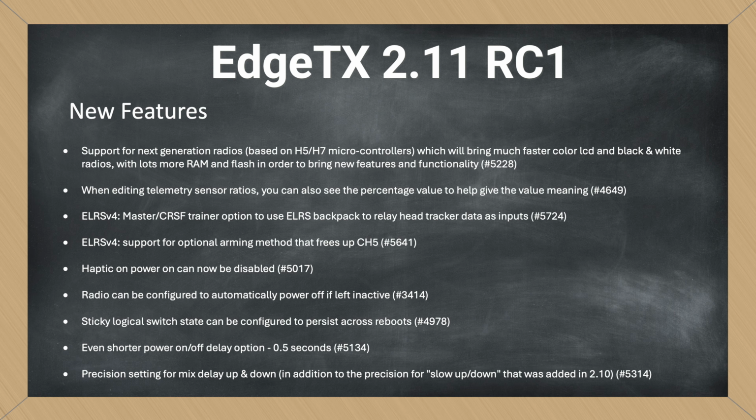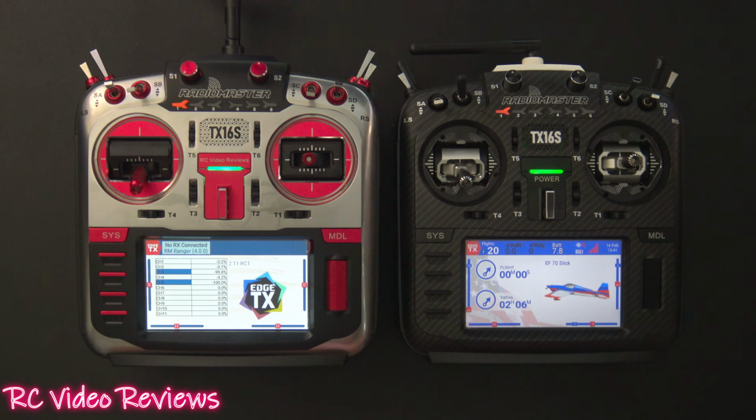And then for radios with customizable switches, you can now easily create a virtual 6-position group. That's kind of interesting. I can't show you that because I don't have a color radio with 6-position customizable switches, but it's out there. Okay, that's the skim list. Let's get into it. Let's take a look at the radios.